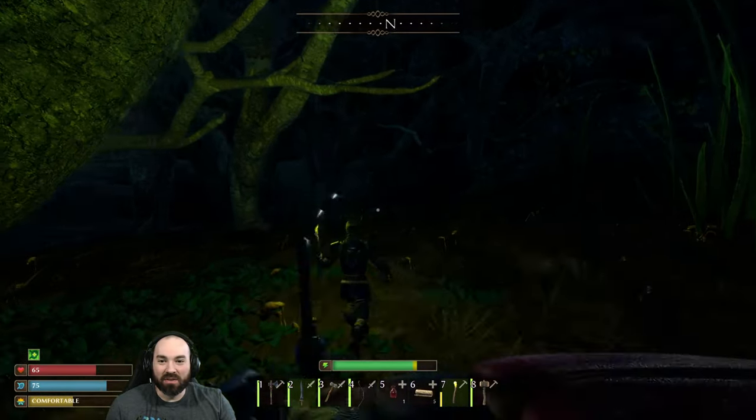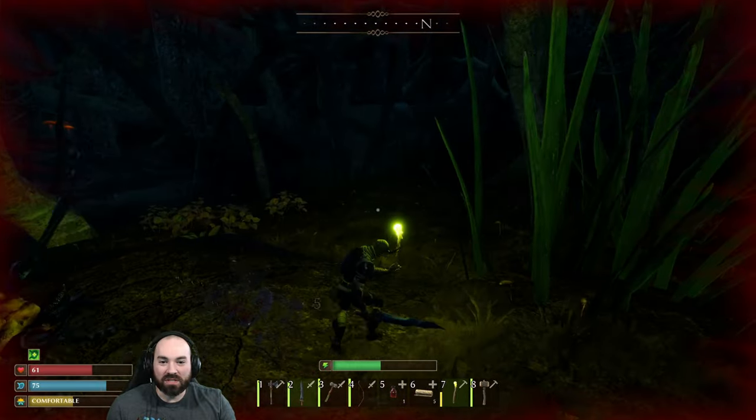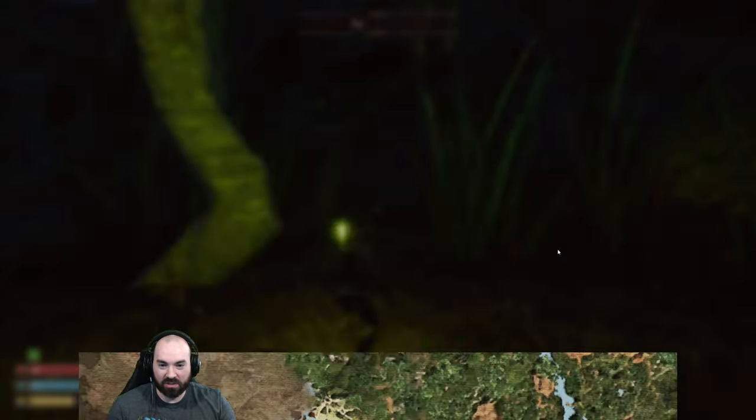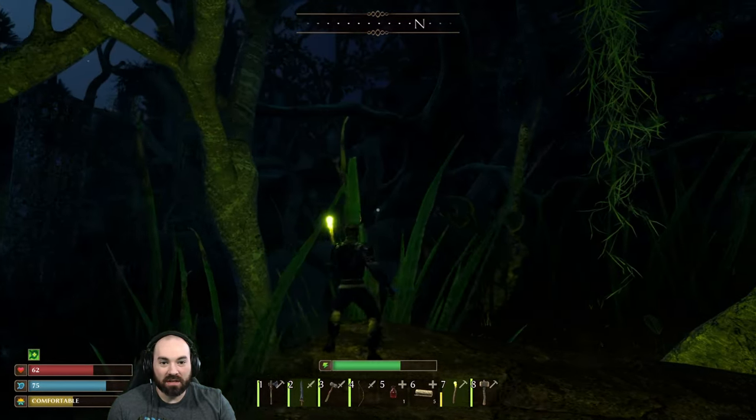There's a beetle bro over here. We need to go further north still, I think. I'm going to check my map as soon as the beetle's not kicking my ass. Screw it, we'll just figure it out. Yeah, we still need to go further north. We could go right through this.